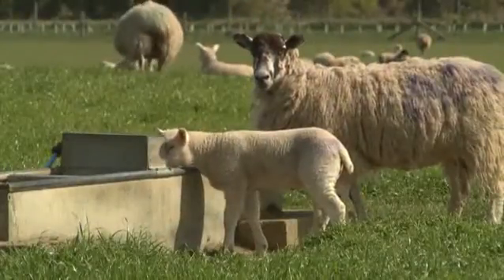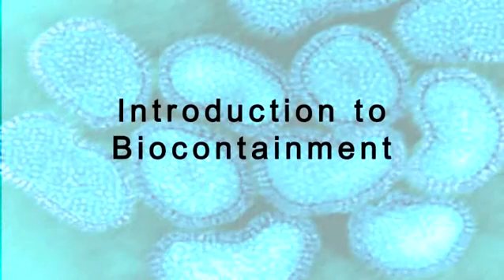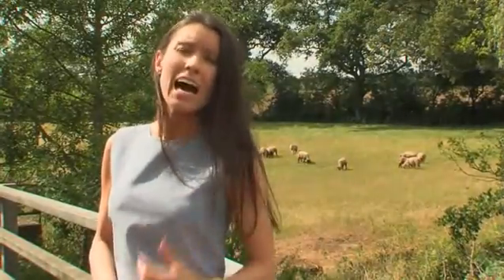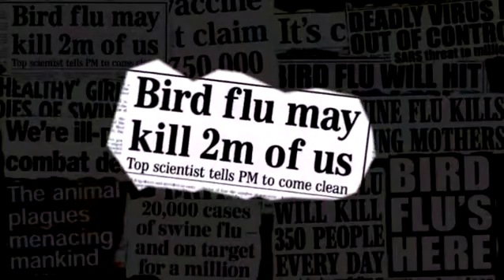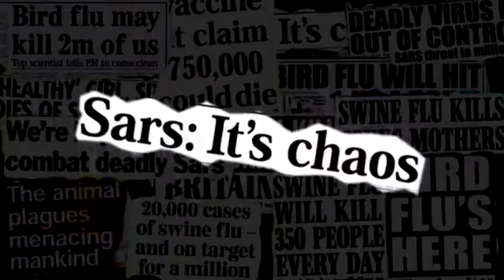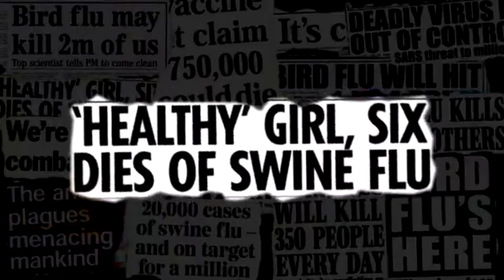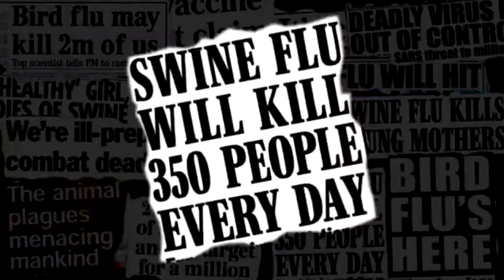To a greater or lesser extent, we, along with all other living creatures, are exposed to pathogenic organisms. Some are relatively harmless, but others can be fatal. In this module, we'll be looking at the safe handling and containment of biohazards, from those causing mild infections to potentially deadly infectious organisms. The impact of some pathogenic organisms on human and animal health, as well as the environment, can be devastating. So it's essential that they can be contained in safe and secure facilities designed to cope with the potential level of threat.